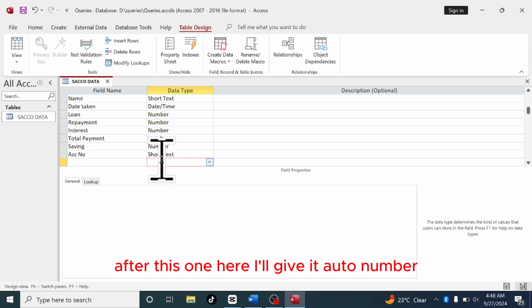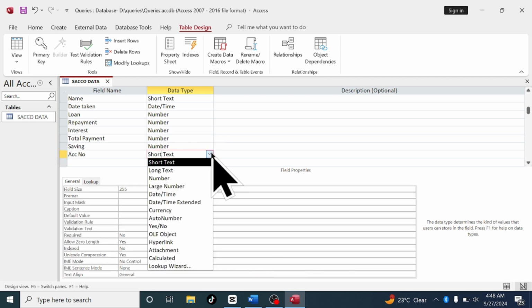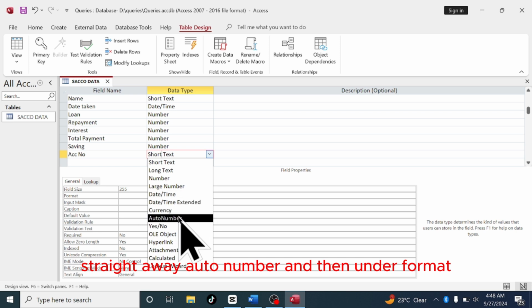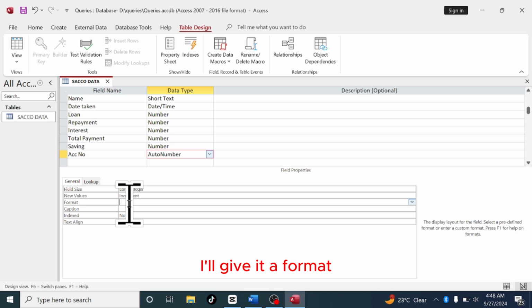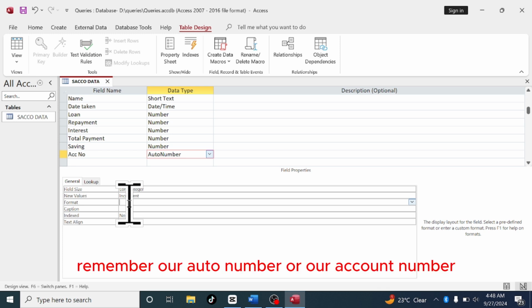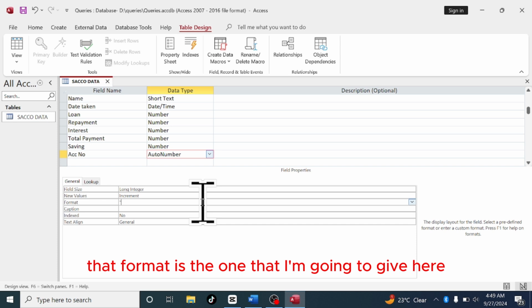After this one here, I'll give it auto number straight away, and then under format I'll give it a format. Remember our account number had a format. That format is the one that I'm going to give here.